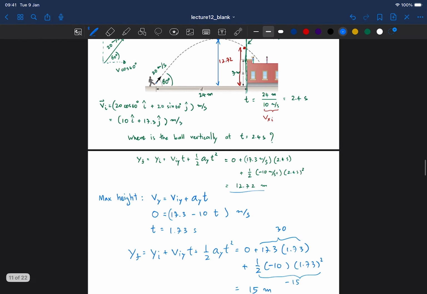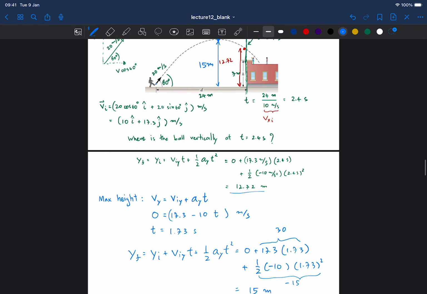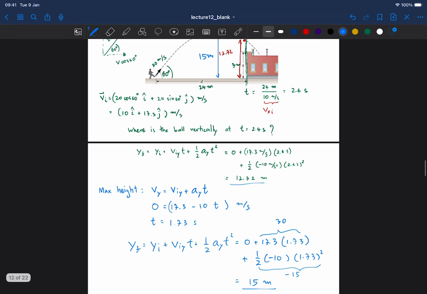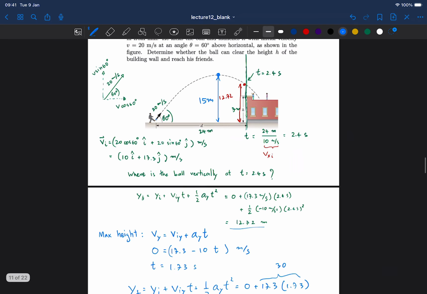Okay, so the height is 15, so it reaches 15 and then curves down to 12 where it hits the building. But in any case, it's always going to be this pattern: you find out the time where the thing that's happened is what you want, and then you use that time to calculate the other thing. The tricky part is probably just what condition you're going to use to find the time that you're interested in. Sometimes it's kind of straightforward, like the time where the ball hits the ground. Sometimes it's not so straightforward.